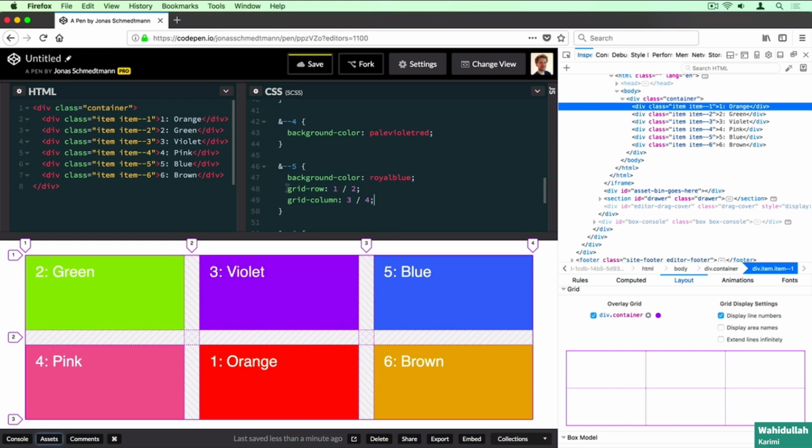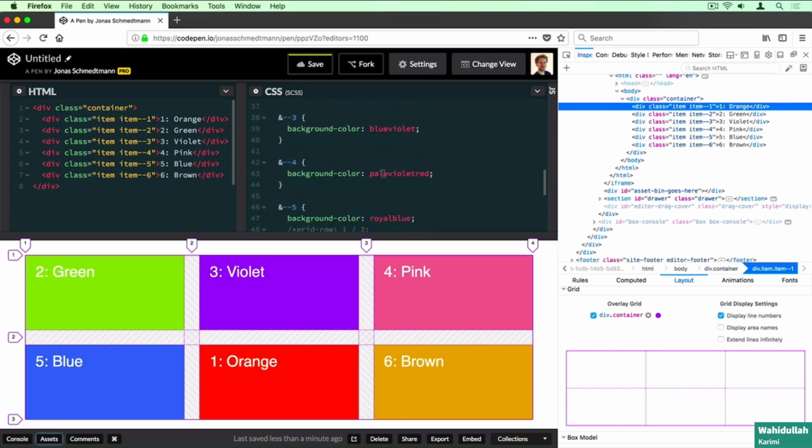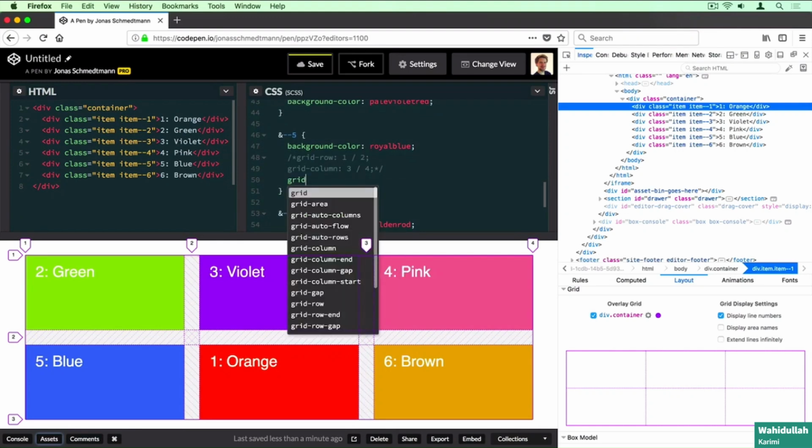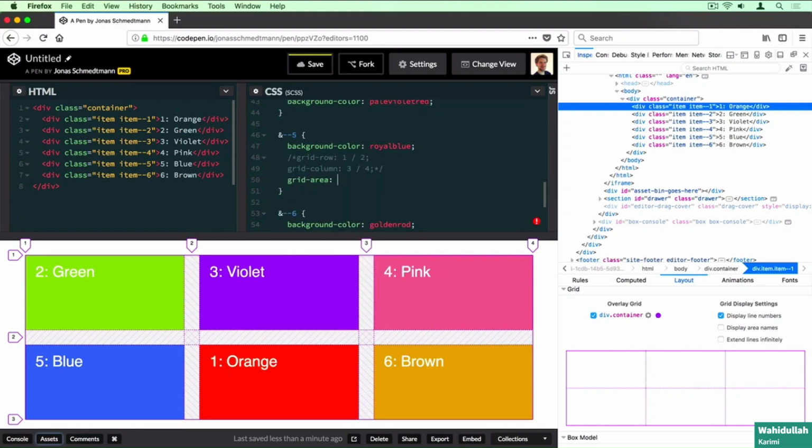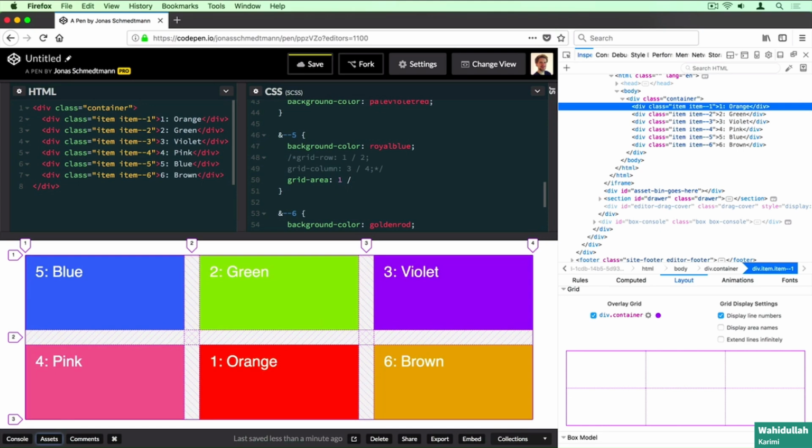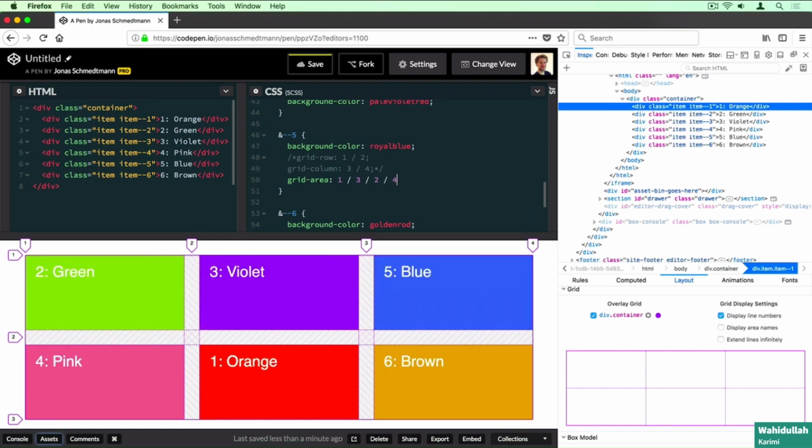Now, if writing these two properties here is still too much for you, we can actually do it in another way. So let's comment this out again. And remember how grid row and grid column are just a shorthand for grid row start, grid row end, column start, and column end. But there's actually a shorthand even for these two. So we can say grid area instead. And then here we specify the line number where we want it to start, then the column number where we want it to start. So that would be here the number 3, right? And then the line where it ends and the column where it ends.